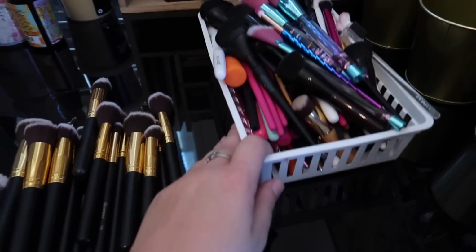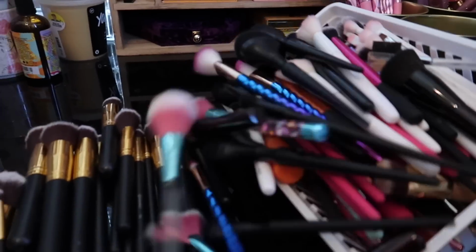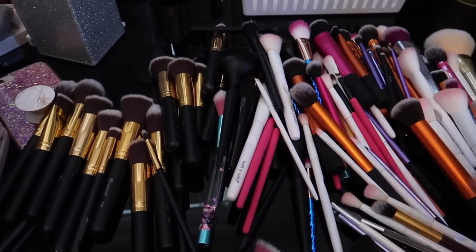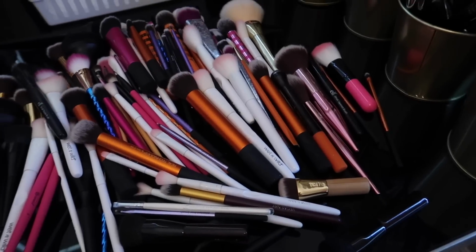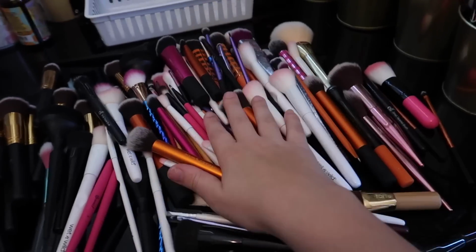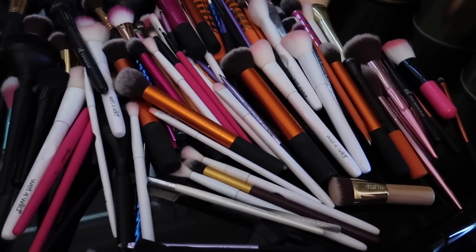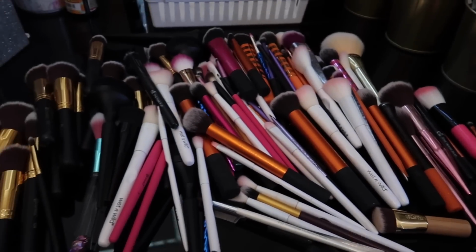And then this is my other declutter pile, which is overflowing. So let's just dump those out for fun. So here are all of the brushes that I am passing along to a better home. I think there was only like one, maybe two that I need to like actually toss, but the rest of these are still in very good condition. And like I said, I did just clean them all, but I will still advise whoever I give these to clean them for themselves. But yeah, these will be going to friends and family.